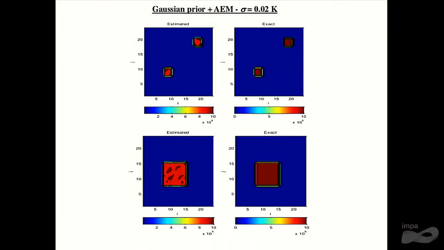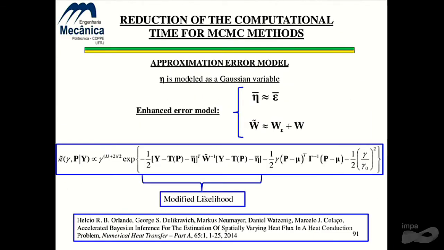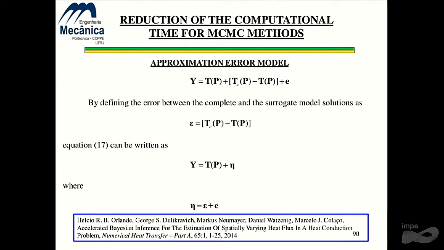What happens if you do not use the mean for the error model? But if you use the whole distribution, what happens? Yeah. If I don't use this? No, if you don't use the mean for the error, use the distribution. No, I'm using a distribution. But I'm representing this guy here in terms of a Gaussian distribution.